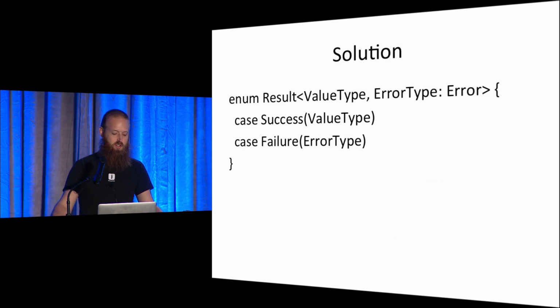So the solution is the result type. The result type uses Swift enums, which in the programming language theory camp, they call a union type. And you're unifying the success case, which is the value that could be returned, and the failure case, which is the error that can be returned. So every time you have a result, you have to explicitly say that you don't know which of those two things it could be, and then you have to explicitly unpack the result and get the value out or get the error out. And that forces you to confront your error up front immediately.